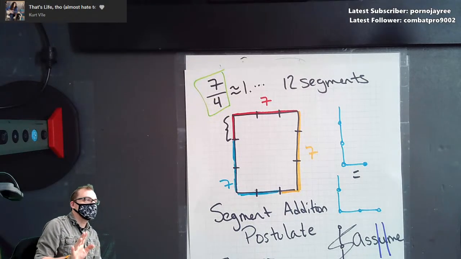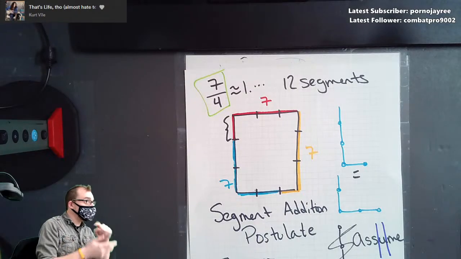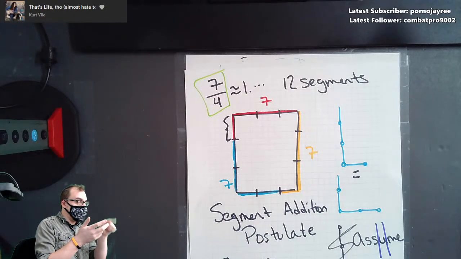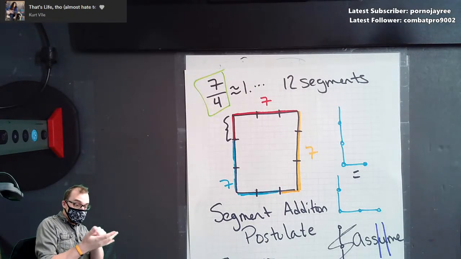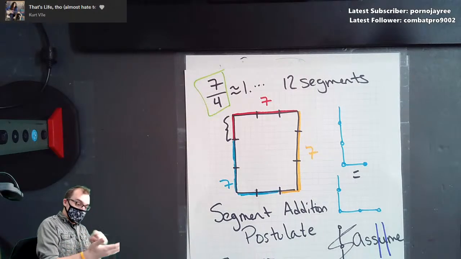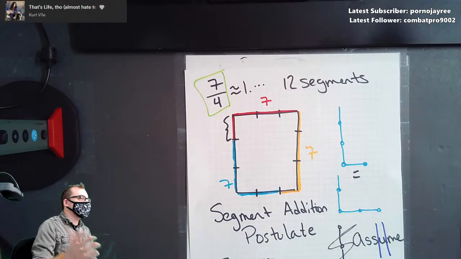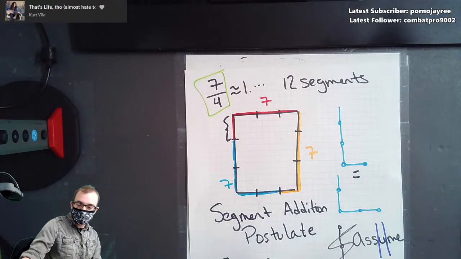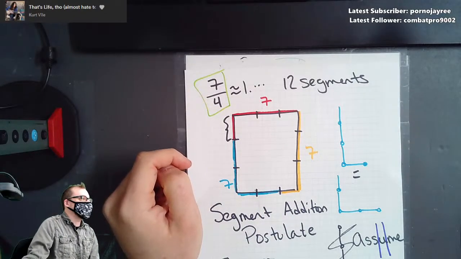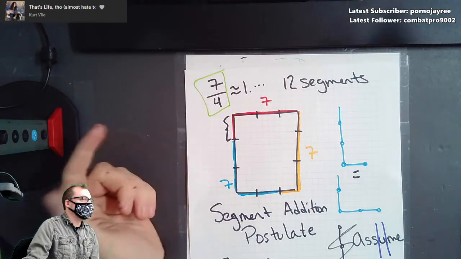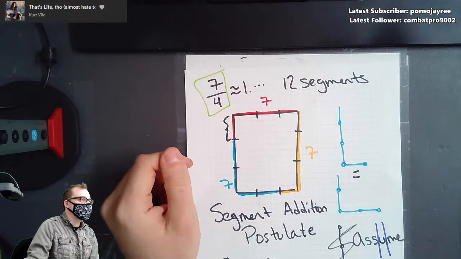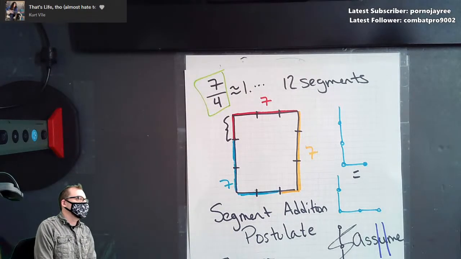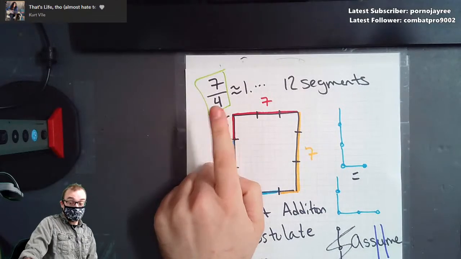Fractions, those things you hate, all they are is the easy answer to a division problem. That's it. You don't have to think about it. What's 7 divided by 4? Oh, it looks like it's 1 3/4. No. It is 1.75. No. Let me get my calculator. No. What's 7 divided by 4? 7 over 4. That's it. They didn't teach you that in 5th grade? And it's exact because it's literally 7 quarters.